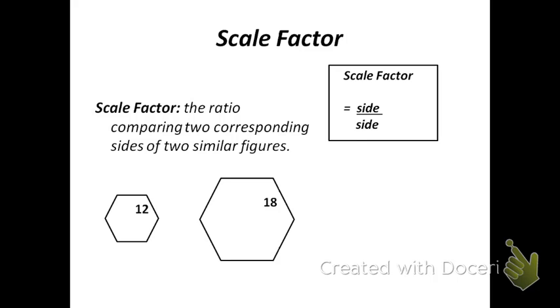Now, with this lesson, since we're going to be talking about similarity, similar shapes have something called a scale factor that they have in common. That's the ratio which compares two corresponding sides of similar figures. So if we have a length of 12 here and a length of 18 for corresponding sides, to find the scale factor, normally you'll go small to big. I'm going to write it as a fraction: 12 over 18. We are going to do some reducing of fractions in this lesson, and that's something we'll get good practice on. Both of these are divisible by 6, so we reduce this to 2 over 3. And that's what the scale factor would be.